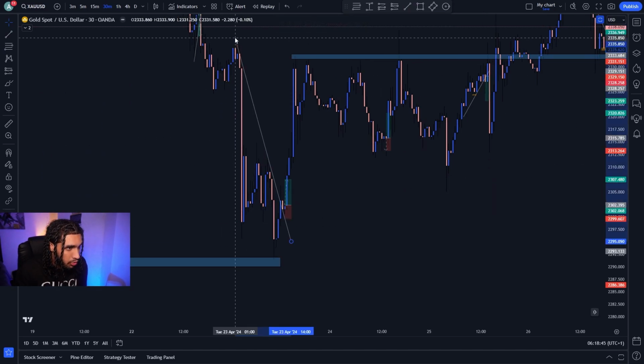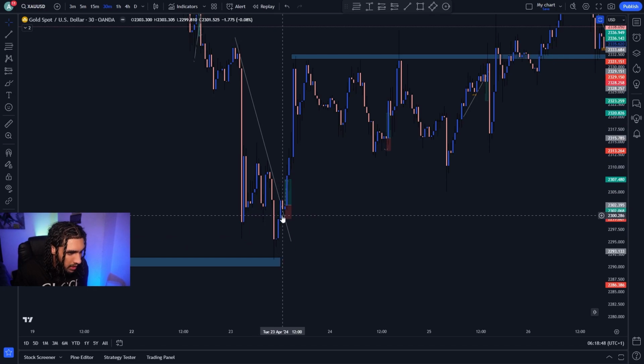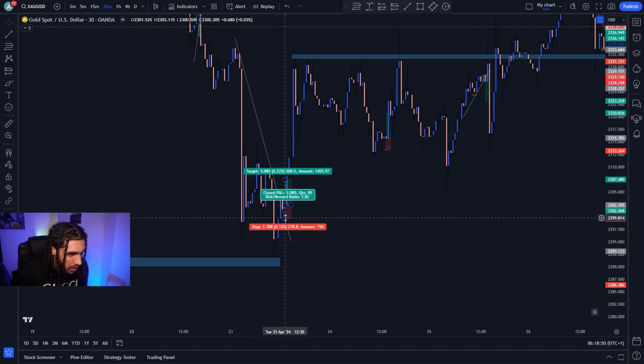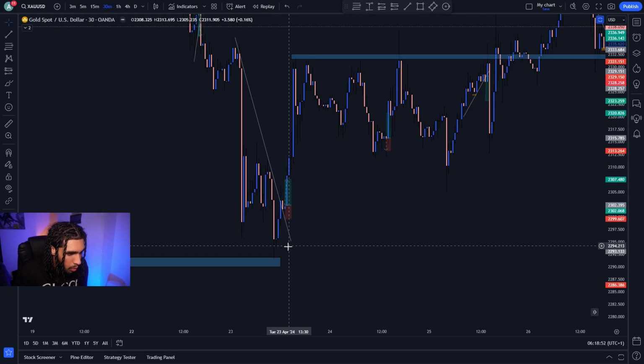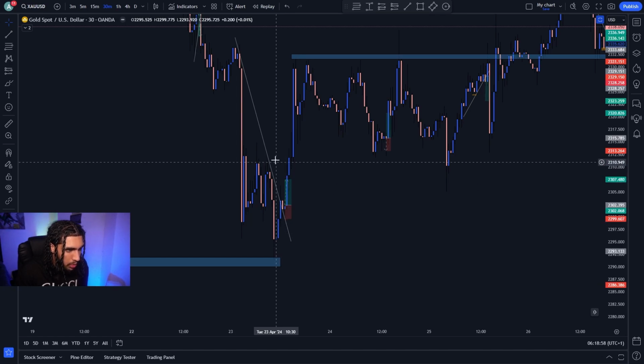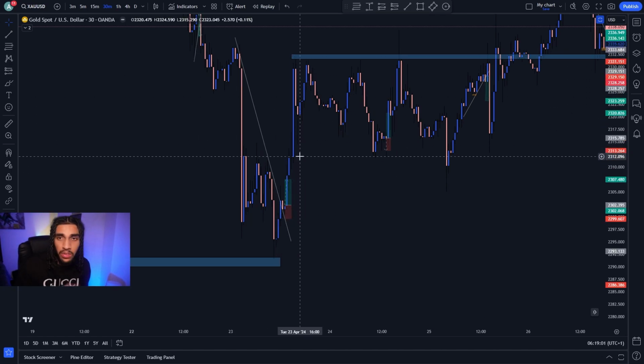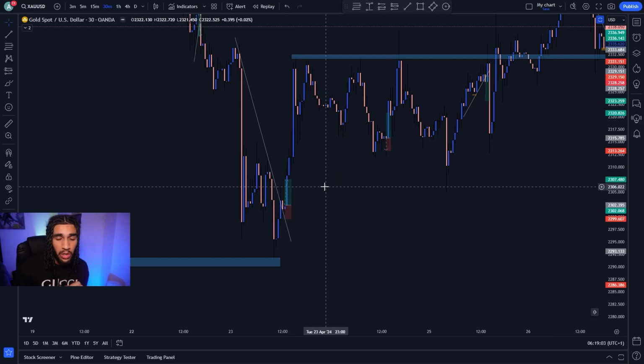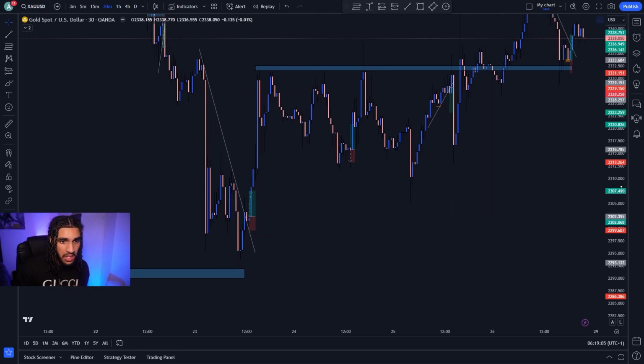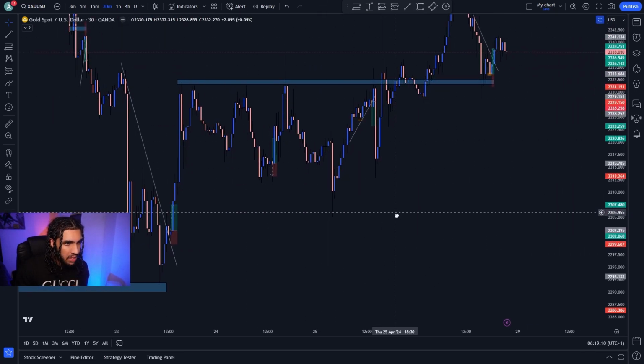You see a big trend line breakout. Wait for the candle close on the 30-minute, enter right on the 1 hour candle. We entered straight on like the 12:30 to 1 o'clock New York session open, and look at this. As soon as New York session opened, it skyrocketed up. It's just that easy and simple.